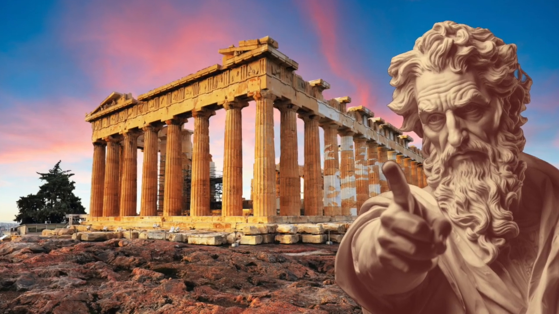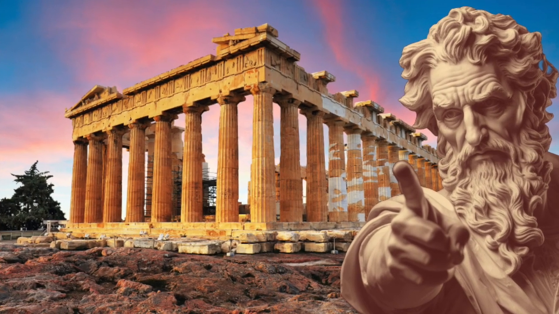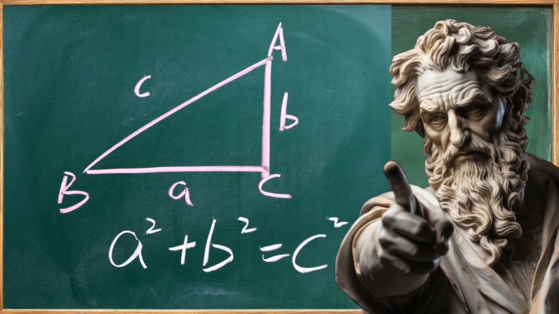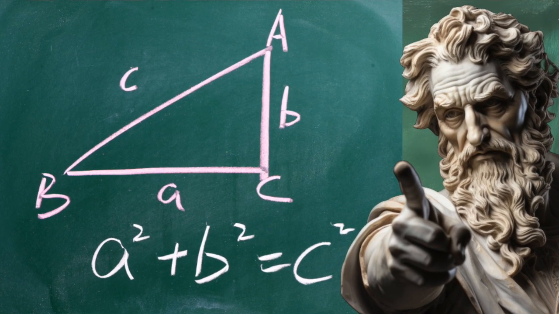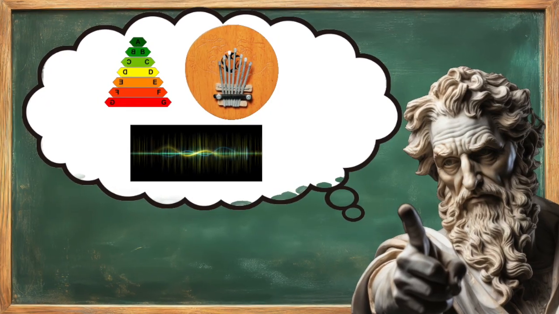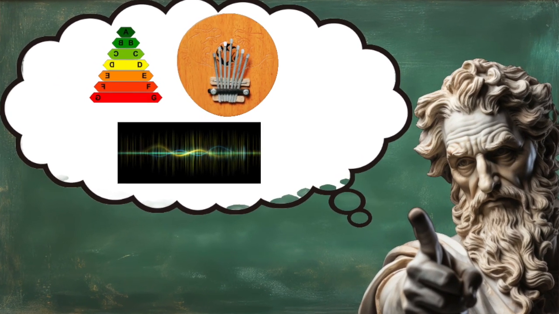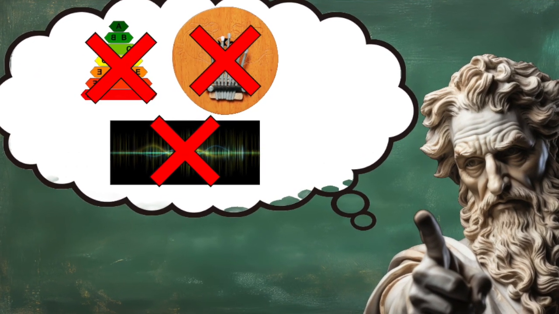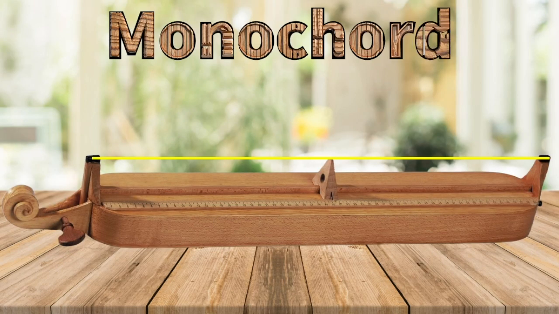Pythagoras of Samos, a first-class philosopher and mathematician, lived around 2,600 years ago in ancient Greece. He was one of the first intellectuals of his day to apply math to something other than currency or cooking. You might have heard about his theorem, a squared plus b squared equals c squared. Now keep in mind that the standard Western musical alphabet, or the diatonic scale, or frequencies haven't been postulated yet. He used a one-stringed instrument called a monochord to determine relationships and intervals between sounds.